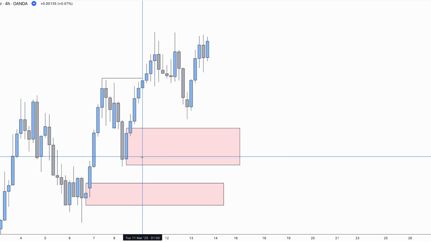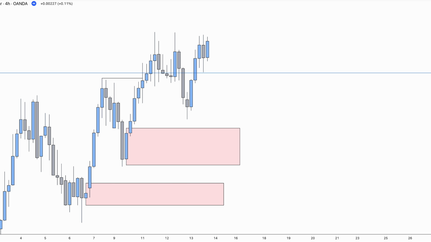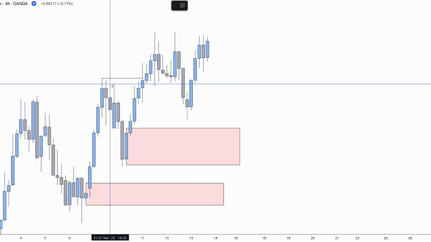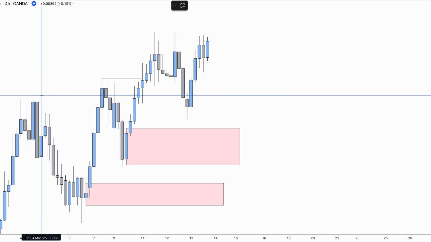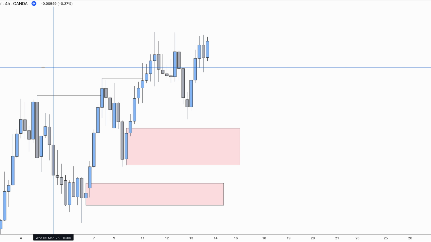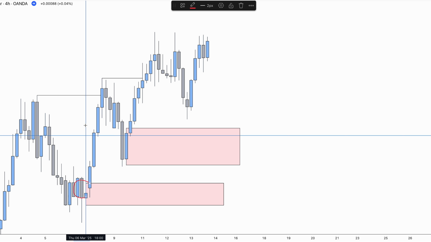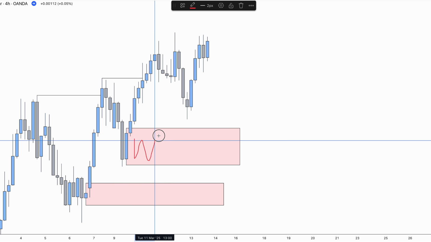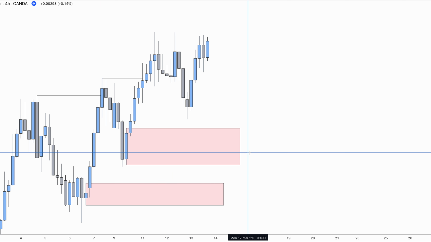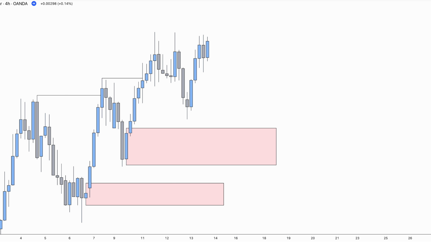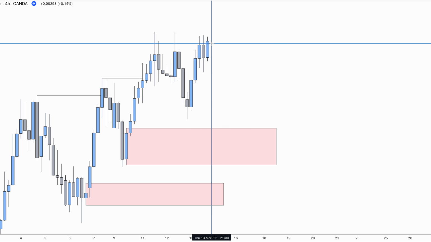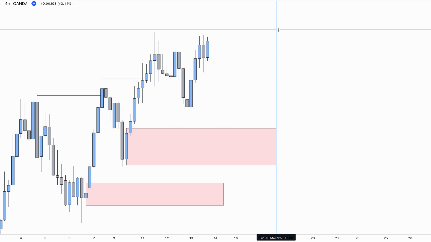However, if we think about the factor of buying interest, as we said before, if there is a zone that has created a break in the structure and hasn't yet been filled, then the zones above are likely to be inducement. So we can see that this zone here actually did create a break of structure up here, which means that this could very well be an inducement zone. From every other factor, it looks good to buy from. It's created its own break in the trend, and it's also not got really any equal lows below. So it's quite likely that a lot of people will see this as the right place to buy from.